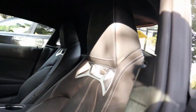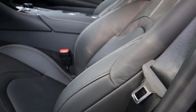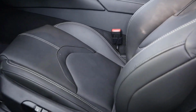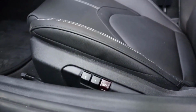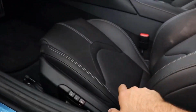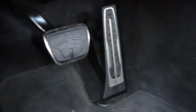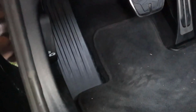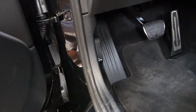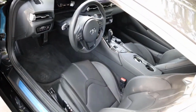And then same thing with the seats. The seats are comfortable. They're relatively nice looking, but I think the Z seats, just imagine them in black if you hate the bright blue, just look a little bit better. I know it's got the memory function there on the side. And if you guys are wondering, this is like BMW's cheaper leather stuff. I don't think it's real leather that they have in the Supra. That's basically all they put in. And then again, just two pedals because you can only get the Supra in an automatic. And then it's the double release for the hood latch. Another thing that I actually really like about the Supra is all the light controls, and you guys will see a bunch of BMW switchgear once we fully pop the interior.